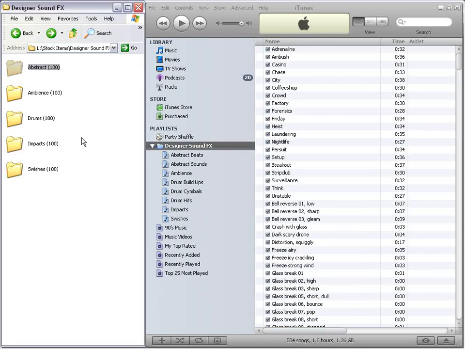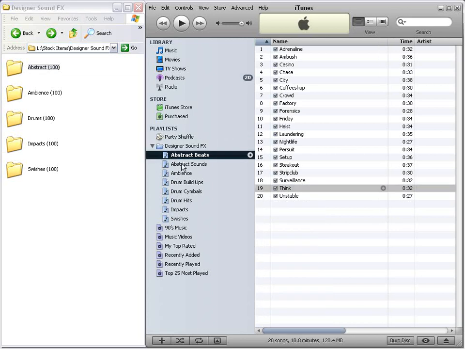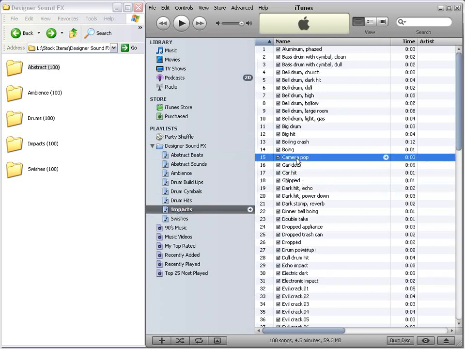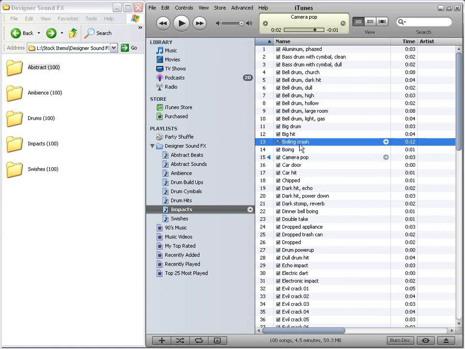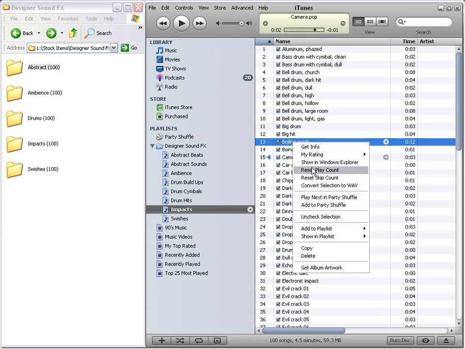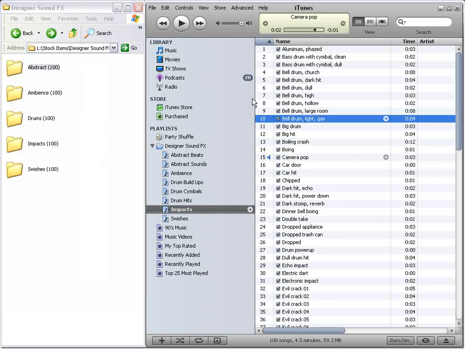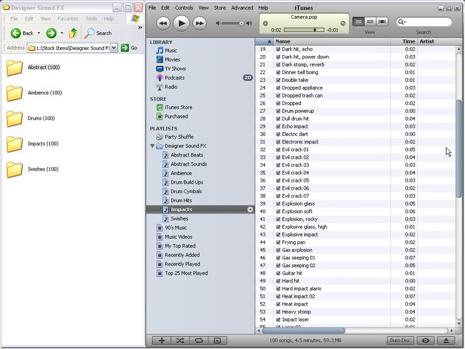Now let me show you what's so great about this. First of all, you have easy access to all of your sound. So find something you like. You like that sound? Right-click on it. Show in Windows Explorer. There it is right there. Then you can just drag this right into your application, and you don't have to go searching through folders. Pulls it right up no matter where it is, assuming you have it linked properly.